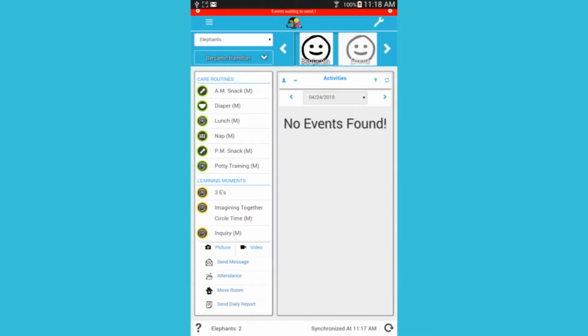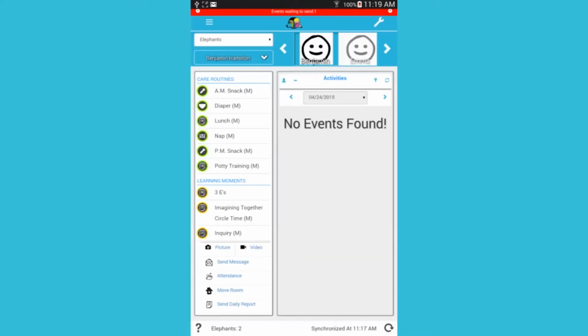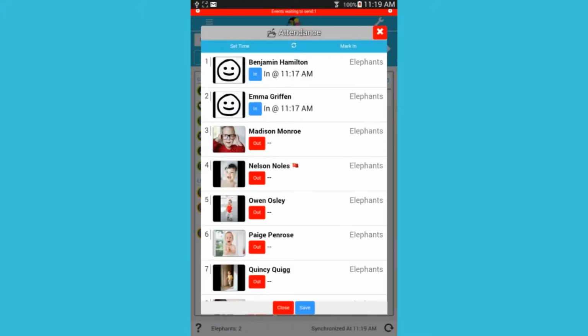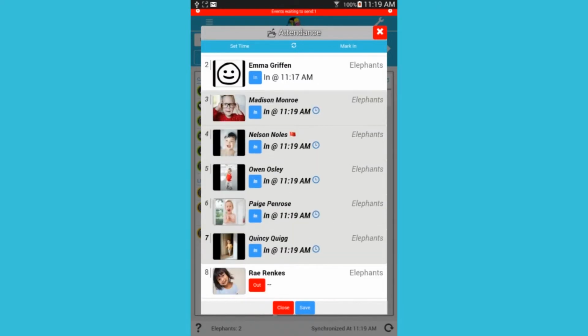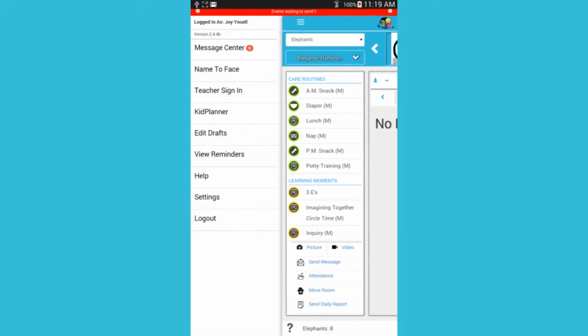In this way, an opening teacher need not use multiple classroom clipboards to take attendance, and teachers who are picking children up and taking them to their classroom for the day will simply switch the classroom of the child on the tablet. You can see our students have now shown up in this classroom where we will take attendance.